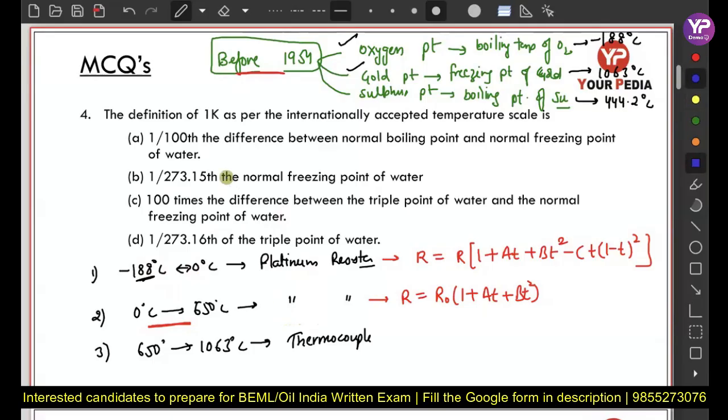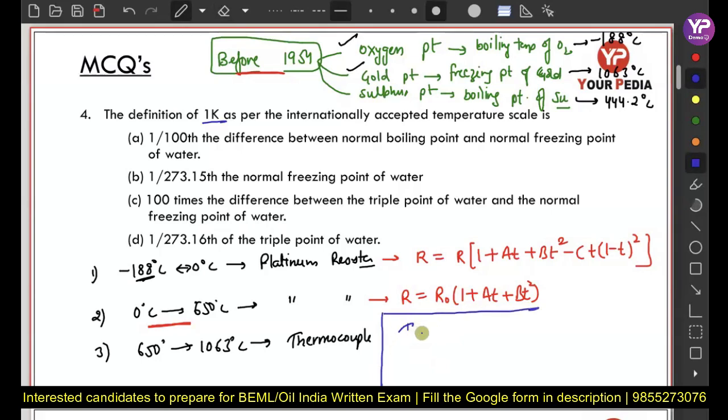So there we have defined the Kelvin scale. It starts from 0 Kelvin, and it may have a value up to infinity. The next point is how we have defined the Kelvin. I don't remember the exact year in which the conference took place, I think in 1954 itself, and there they defined the 1 Kelvin. They took the triple point of water as the reference to define the 1 Kelvin. Now, what is the meaning of triple point here?